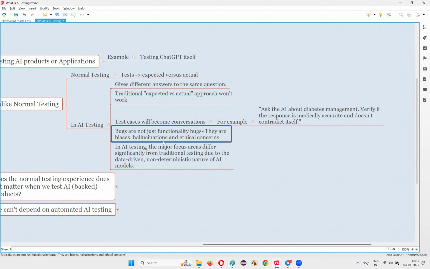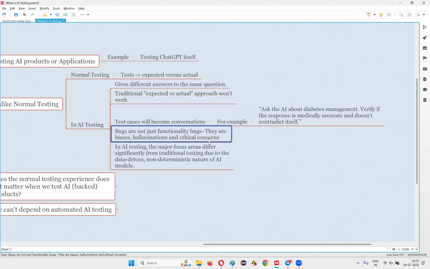Then hallucinations. Next one is hallucinations. Hallucinations means it may think that something wrong is right. AI tools will generally hallucinate when you ask something. It goes too much into hallucination by believing that some information it has been trained on is correct. It will treat that as the correct answer or response, and it will give you a wrong response, but it will feel like it is giving a right response. Such as hallucinations.